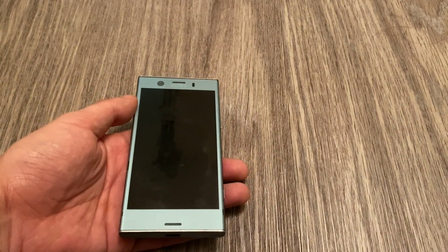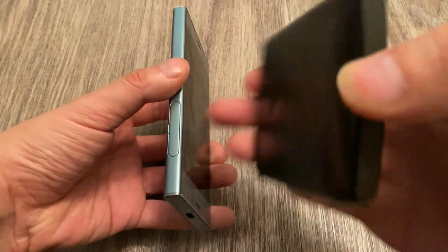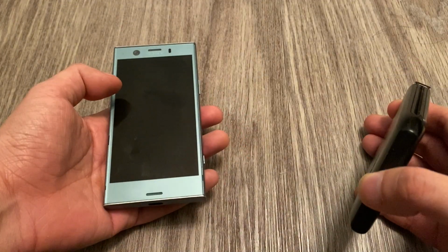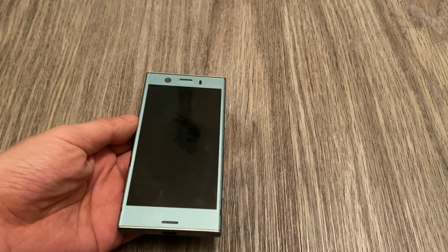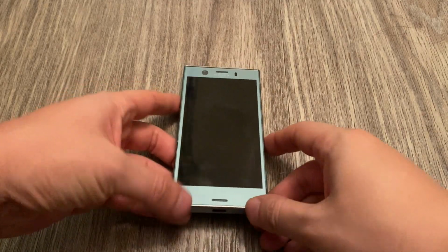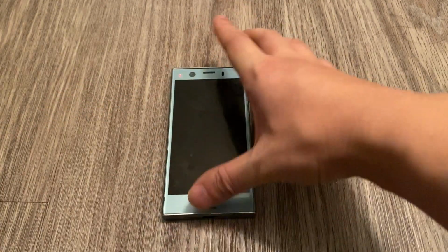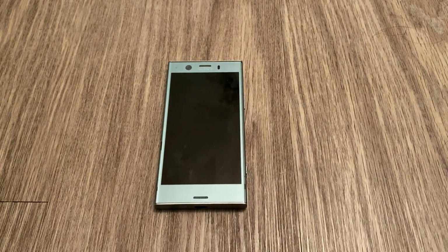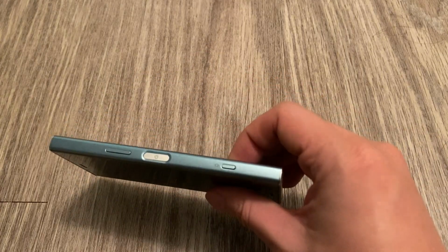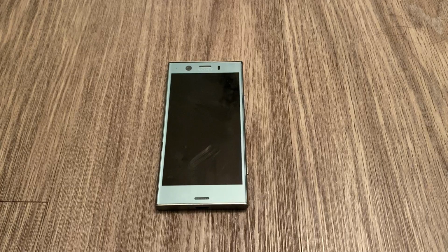Now I know that the Razr Fold still lacks a lot of the features of this phone, like the removable storage and headphone jack. It doesn't have that IP68 water resistance. Battery life is not as good, but I think that's fine because I have a dedicated music player, which was the main reason why I used the micro SD card storage and the headphone jack anyways. And of course I never really used the camera on this because it wasn't that good, and I have my iPhone 11 Pro, which is much better. So for all those reasons, it's pretty much replaced this phone.